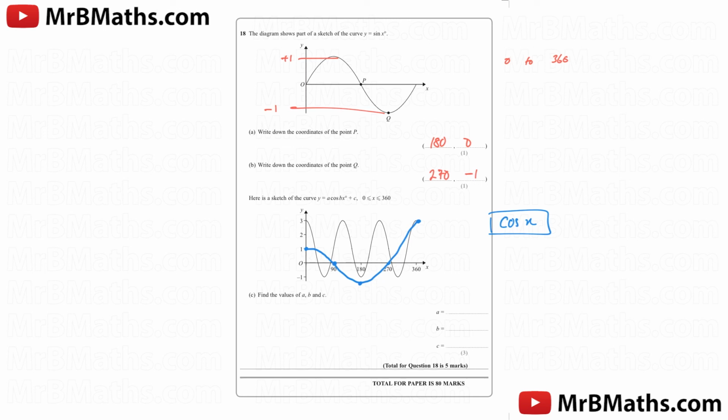So the a part is responsible for the amplitude. So the amplitude is the distance between the 0 and the 1. A normal cosine graph is just, of course, cos x, so that would be an imaginary 1 here. Now, what's very easy to think initially is that the amplitude, if that's 1, then a must be 3. Well, we need to work out the halfway point, because as you can see here, from a standard one, we've got 1, from 0 to 1 is 1, and then we've got 0 to negative 1.